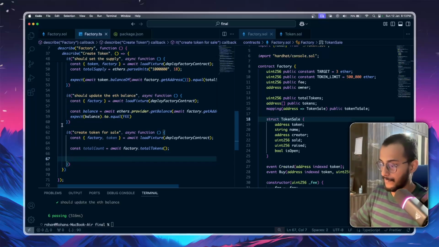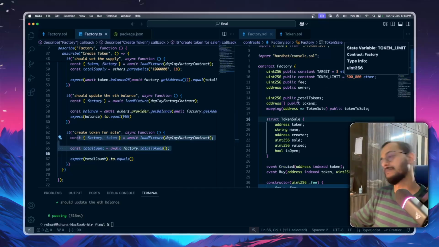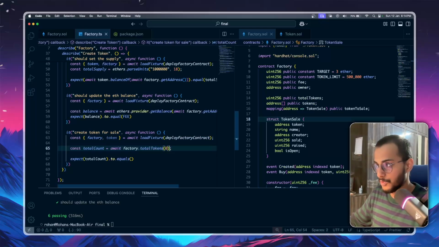We are expecting that total count to be equal to how much initially? I mean, we haven't created anything initially, so we are expecting it to be zero, right?